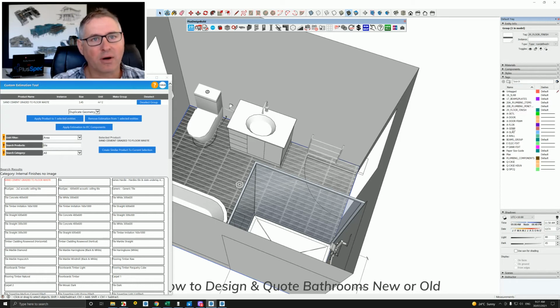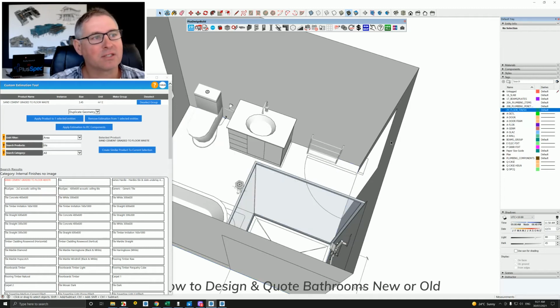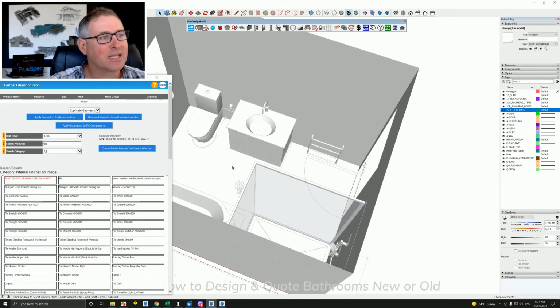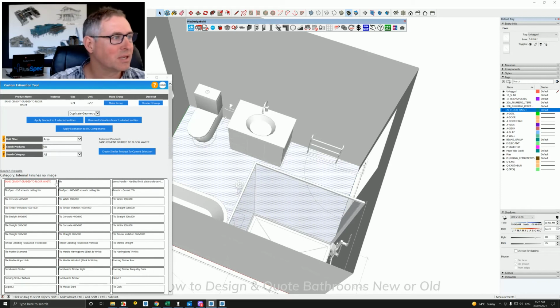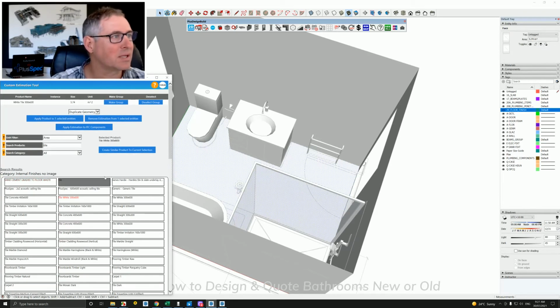So I'm looking for my finishes. Where am I? These are all the layers, guys, by the way, that came out of the DWG. You can turn those off. Floor finishes, right, so that's off there. And you'll notice that I still actually have something that I can add tiles to. So I'm going to go through and add some tiles in here just quickly.